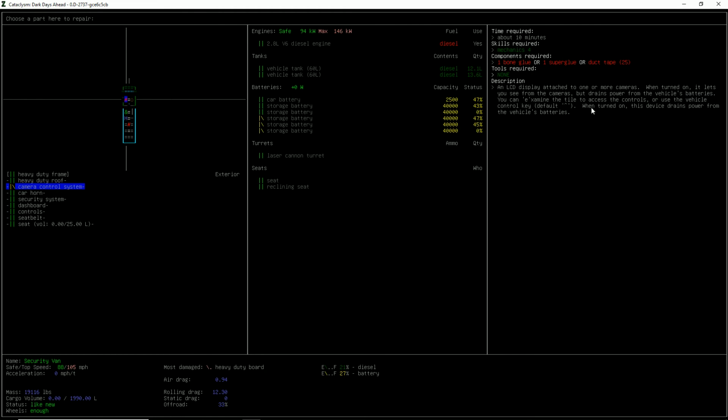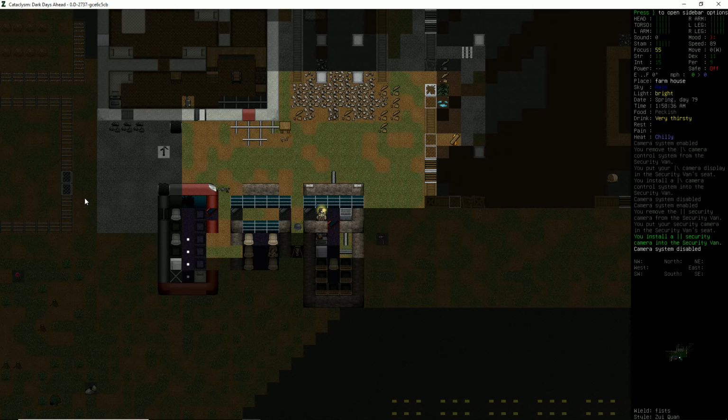When turned on, it lets you see. You can examine the tile to access the controls or use the vehicle control key. And it drains batteries. Right. I mean... Wait, do we not have a control system? There it is. No, vehicle controls. That should be it. But, yeah, I don't know.